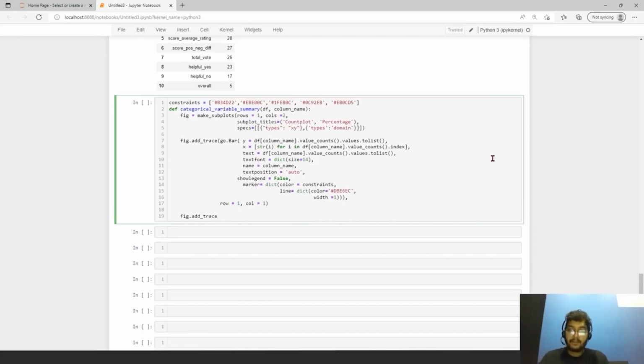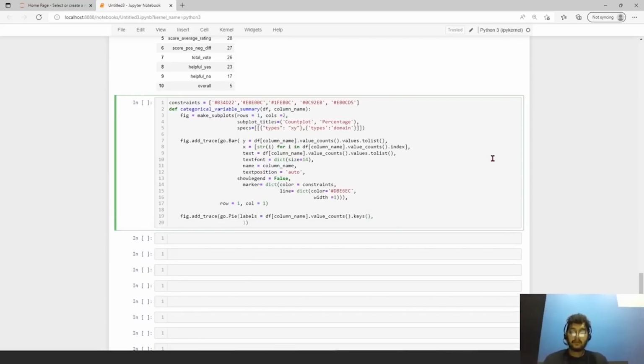Okay, trace go dot pie, df columns, column name, value counts, values equals to df, again that column name dot value counts and dot values.